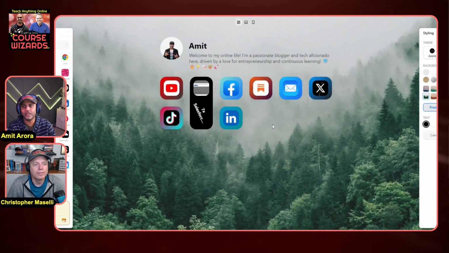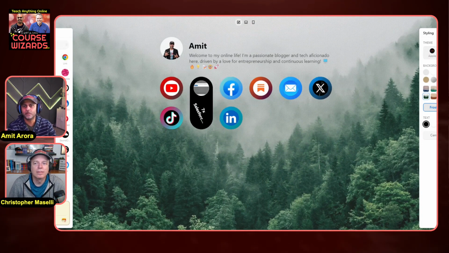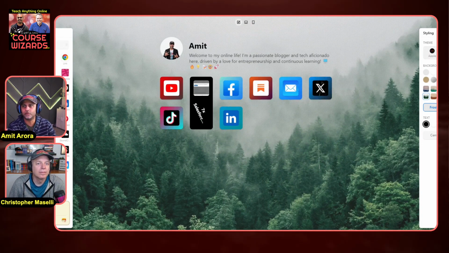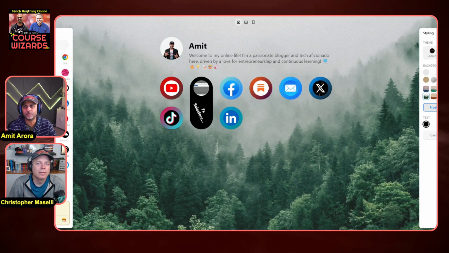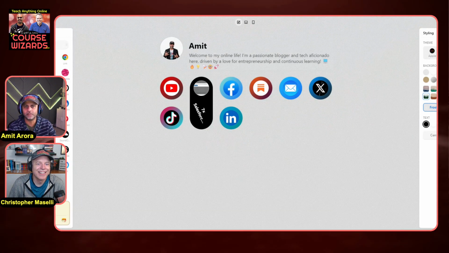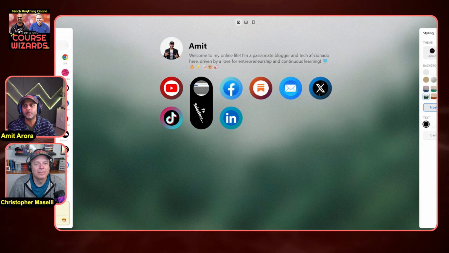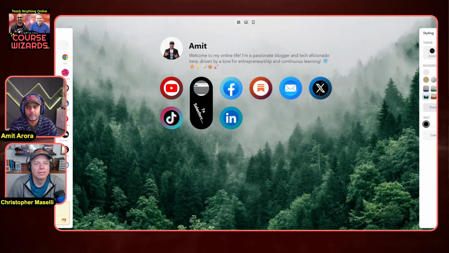Yeah, that's pretty cool. It's really easy to play with. You can change how these icons look. Right now, I had them Apple looking. That's why you were saying they look like an iPhone. But I can have them Windows or Android, and then I can also decide whether I want the background to be blur or frosted or just plain background.